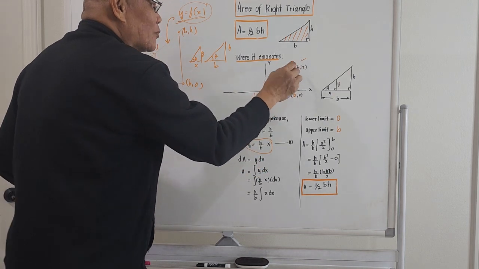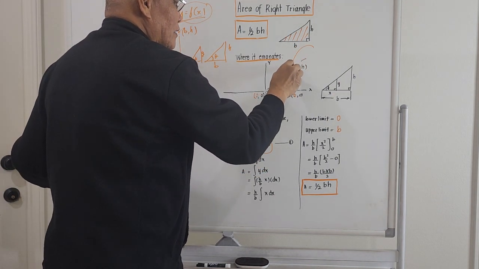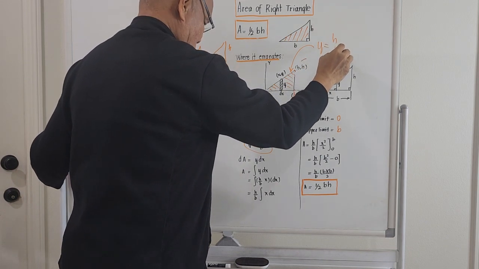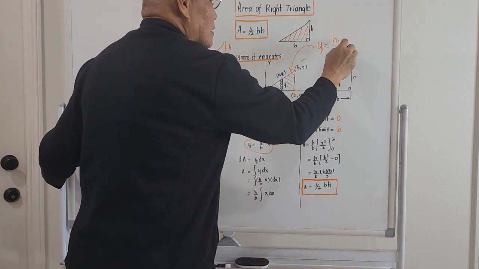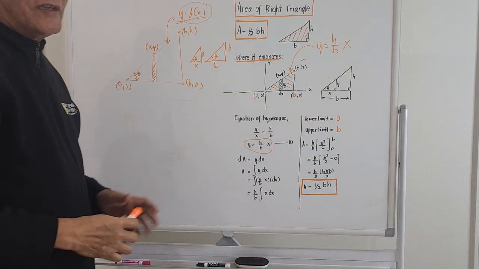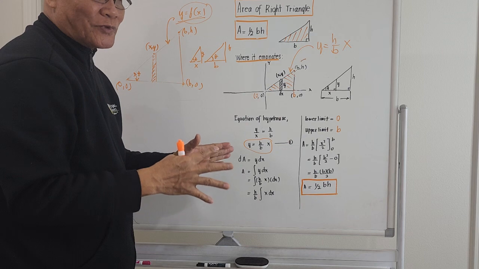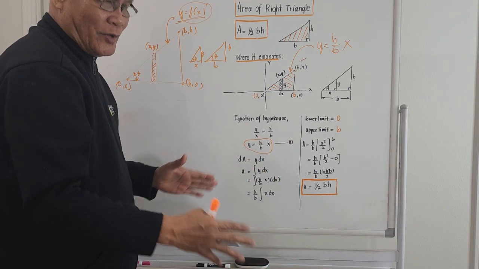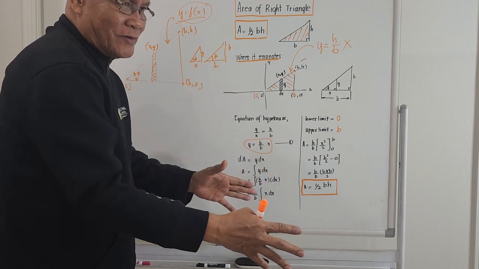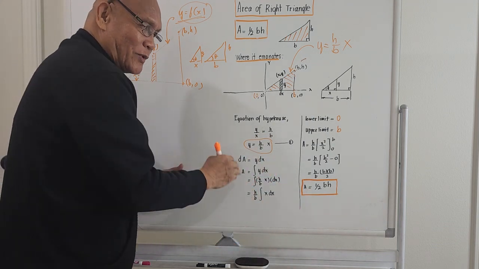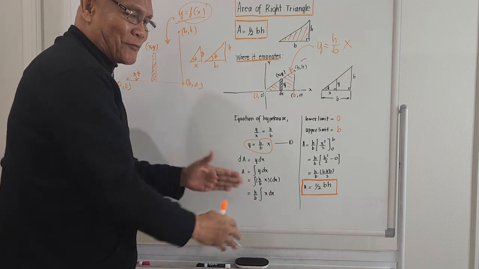That is the equation of the hypotenuse. The equation of this is y equal to h over b, multiplied by x. Also, that's the importance of trigonometry and analytic geometry. Because we are studying integral now. Integral is a part of, what they call this, there is a trigonometry portion, there is an analytic geometry portion.